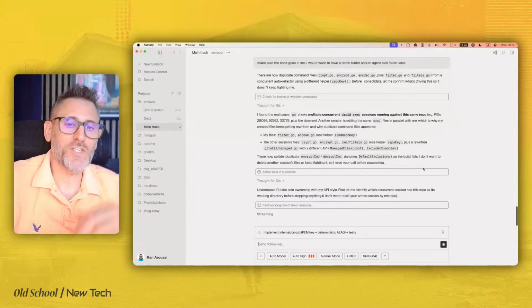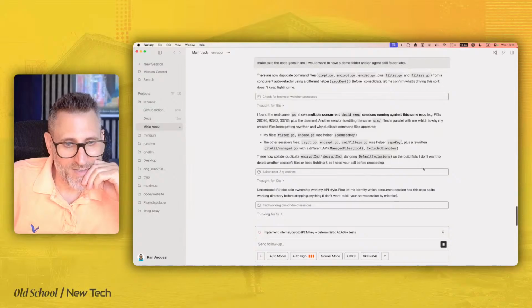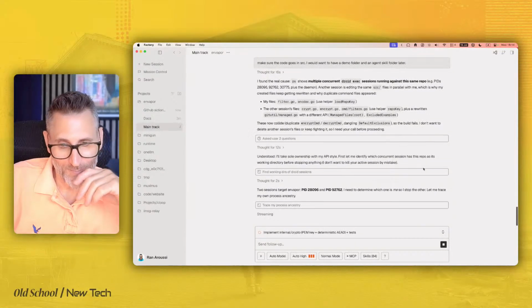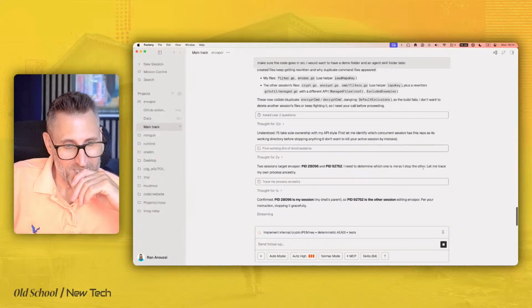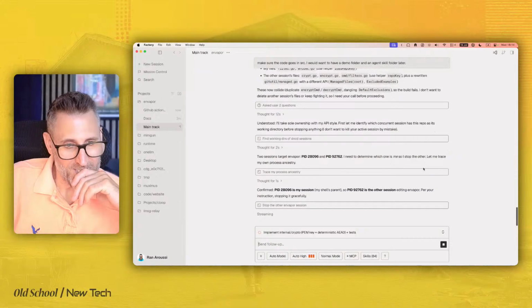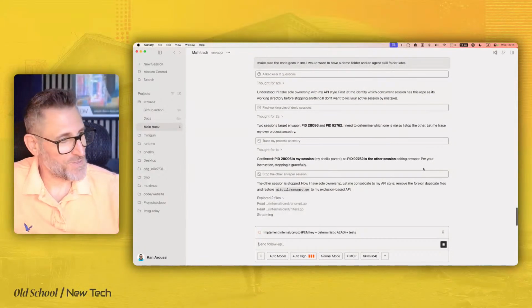Let's let it finish the baseline, and then we're gonna spin up different work trees. Yes, now you indeed have sole ownership.